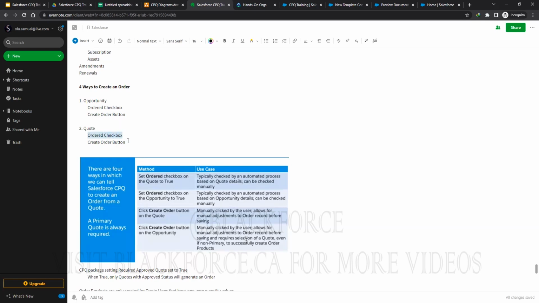So I feel that the first thing you want to check is the page layout. Make sure that you have the CPQ page layout. Then you can drag and drop any of these fields in the sections, and you can save that. Okay, so now let's play around a little bit in the org.